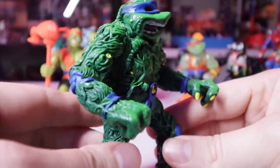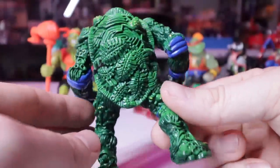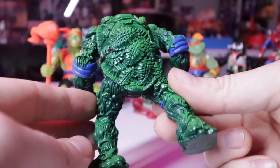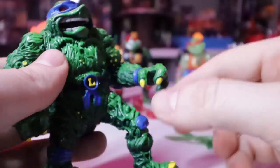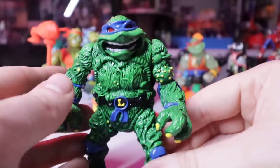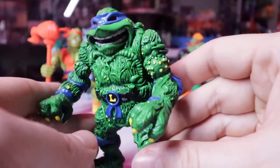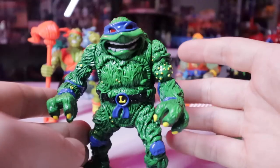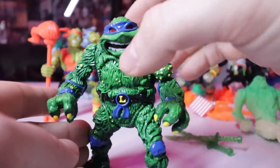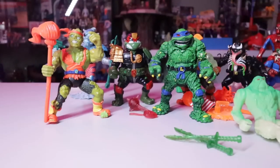Just take this in — look at those leaves on the back, there are some frogs tucked away over here. Every once in a while you're going to see some stuff you maybe have seen before, just added in. It's super nicely done. This was one I was definitely looking forward to finally owning — he's going to look great in the glass case.